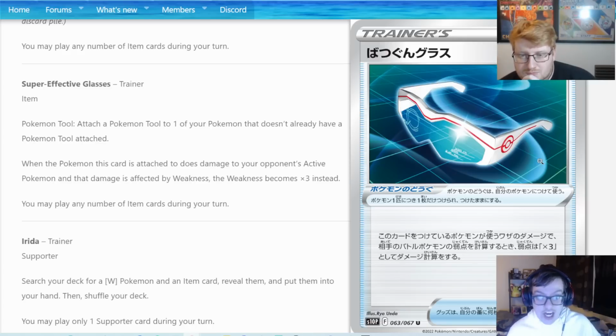Me and Joe looked at Carnivine earlier on that does like 2 for 20 or something and draws cards, but in the Ludicolo deck it's actually really strong because early game it's drawing you into your combo, and then late game you're doing like 360 for 2 energy, which is obviously a bit stupid but pretty funny.